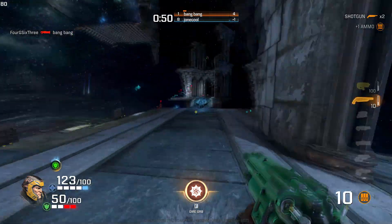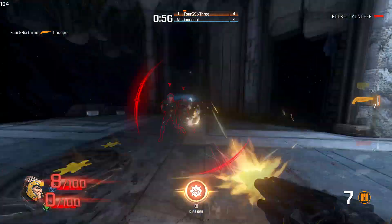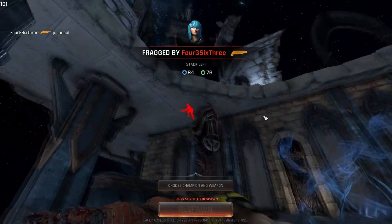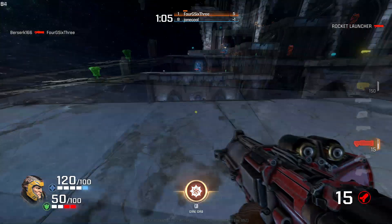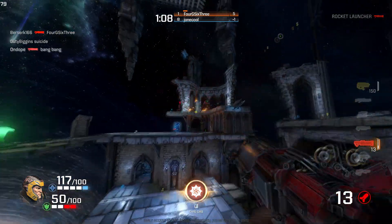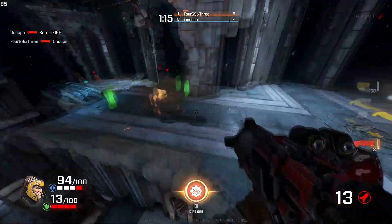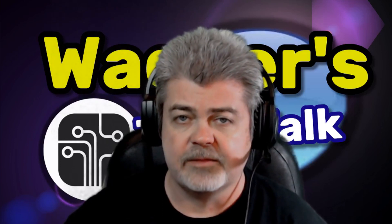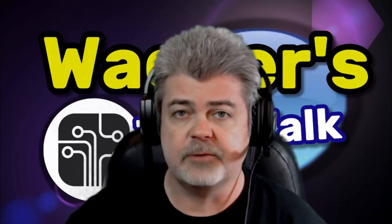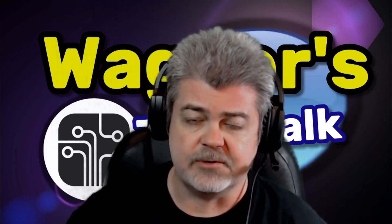Let's check out a modern game now. This is hooked up over HDMI to my laptop, and it is Quake Champions. So as you can see, you can record darn well anything. As you can tell, the MyGeeka is a handy device to have around. If you're going to be recording video from all types of different input devices, this is something that you might seriously want to consider. I was very pleased with the output results, and I think you will be too.